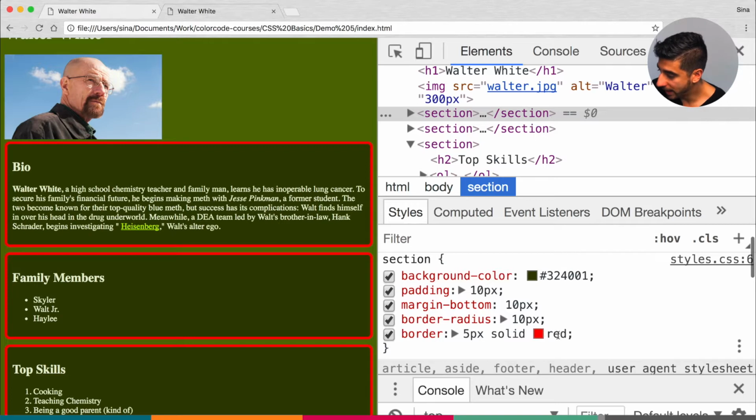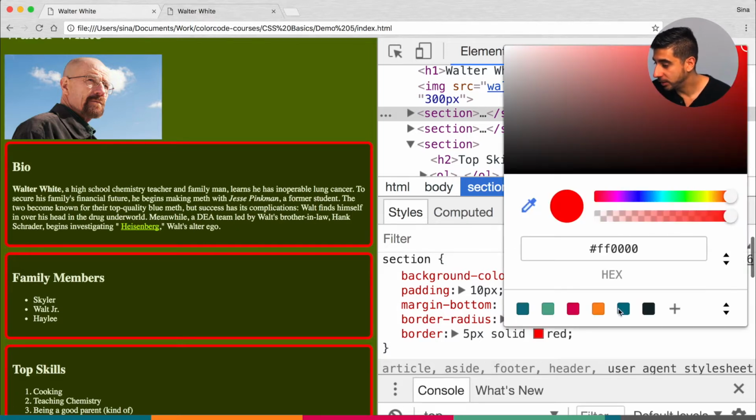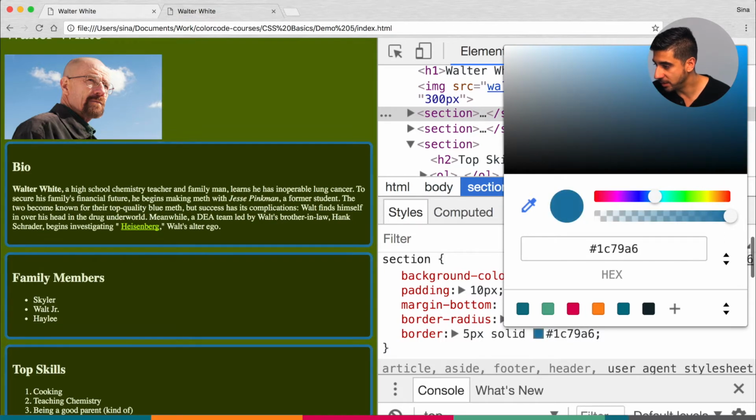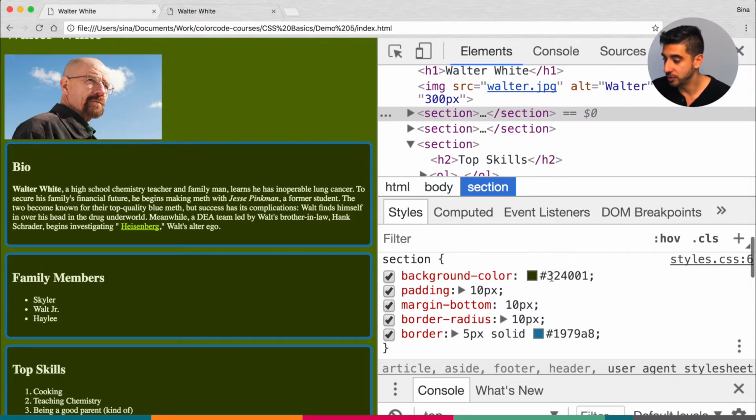And this red and this green and anywhere else that you can add colors, you can add colors the same way by either writing the English word red or any other color, or you can click here and play around with all these options that you have. Or you can actually write the hexadecimal value, or you can even do RGB.